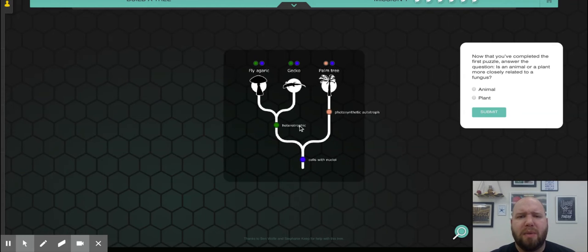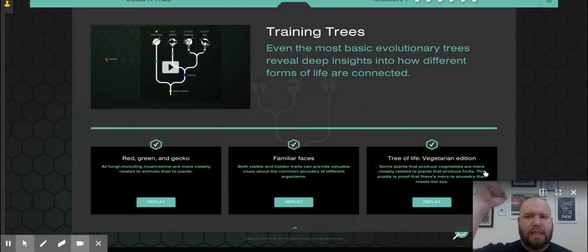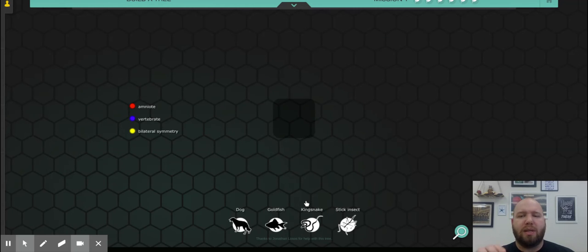Okay. Also, don't forget that after you're done making these trees, you're going to have these questions. So just make sure that you answer them really quickly. Hooray, I remember the answer. And those questions always relate to the puzzle you just built. Please remember that as you move forward, these are going to get increasingly more difficult. So here, there's four traits. There's three traits. There's four animals.